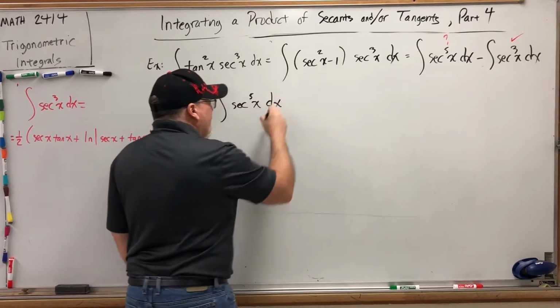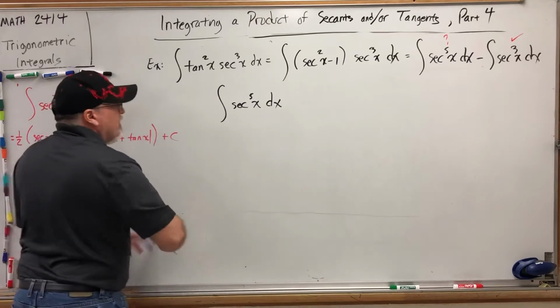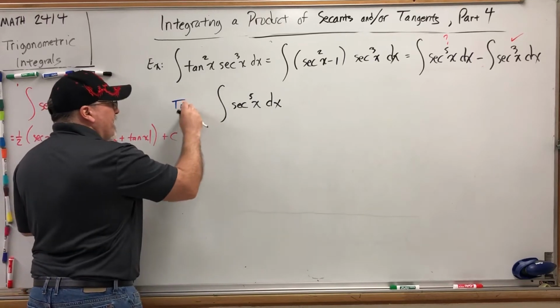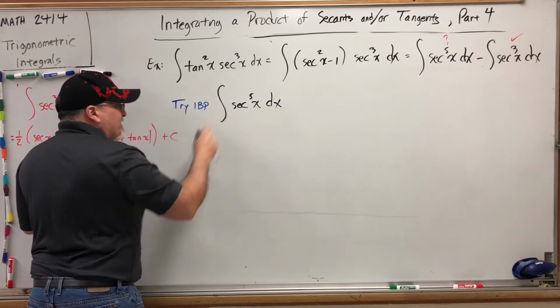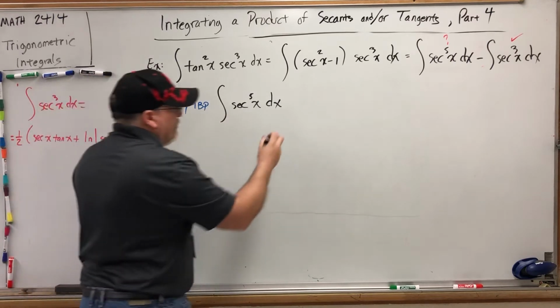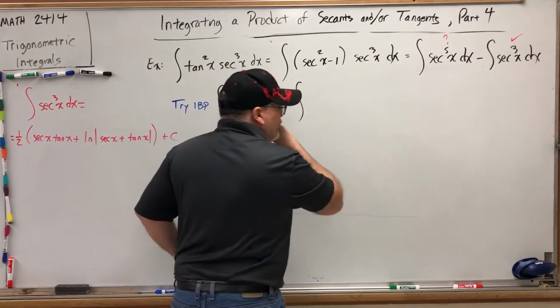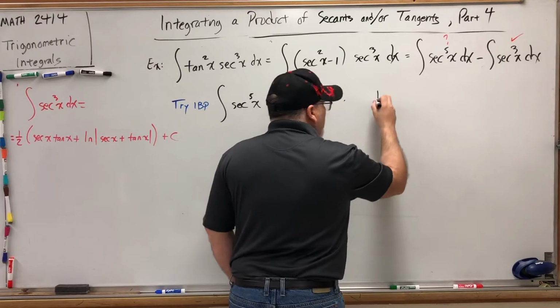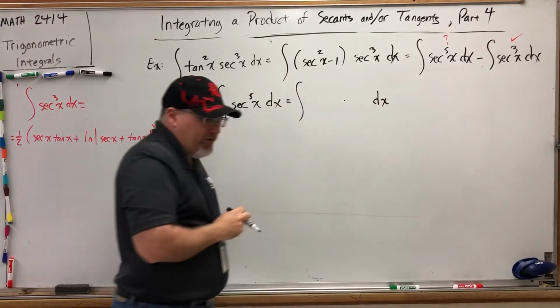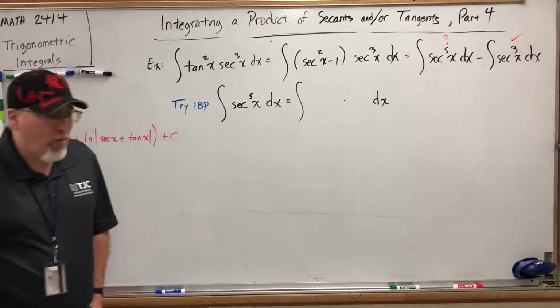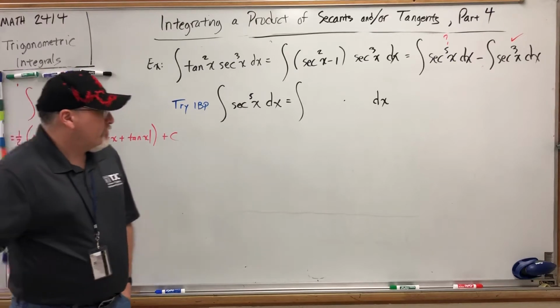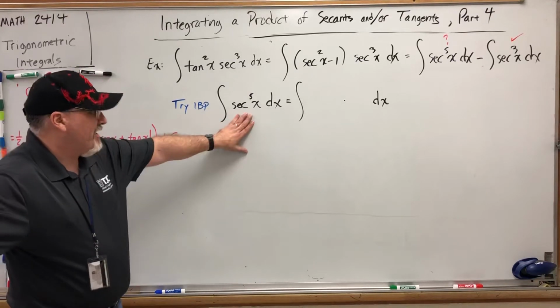If we're going to try integration by parts on this guy, because that's what we did for the odd power, then let's think about how we would split this into two powers of secant, one of which is integrable and the other one is, well, they're all differentiable, but one of which is easily integrable. So what powers of secant can I integrate?